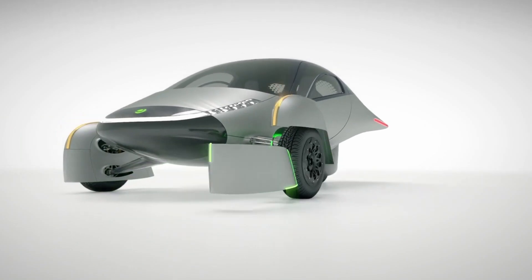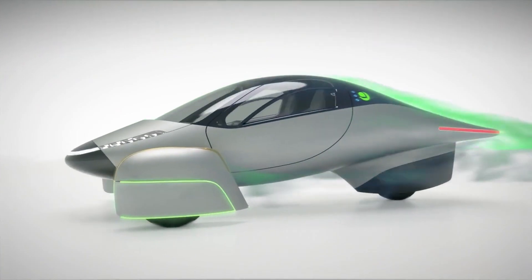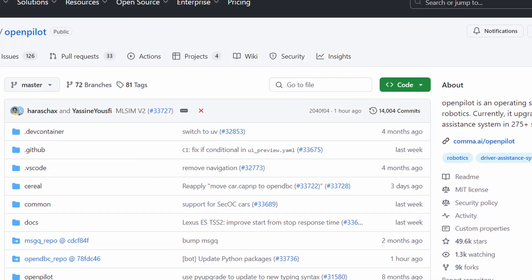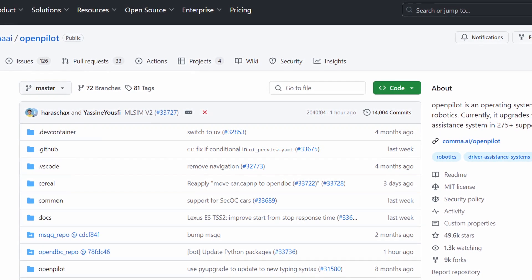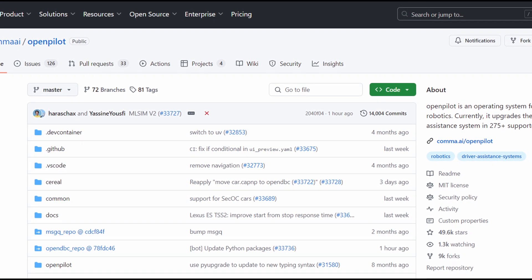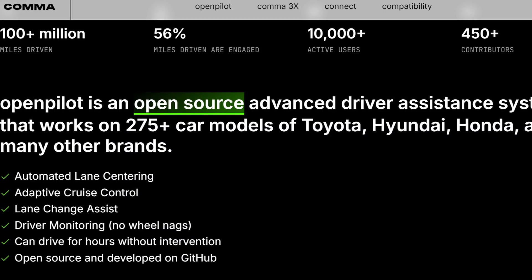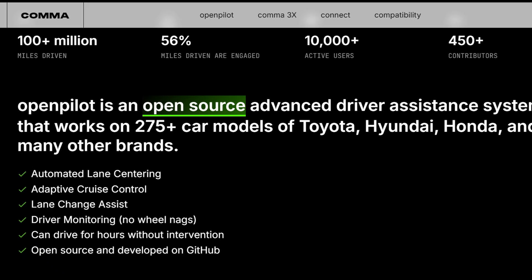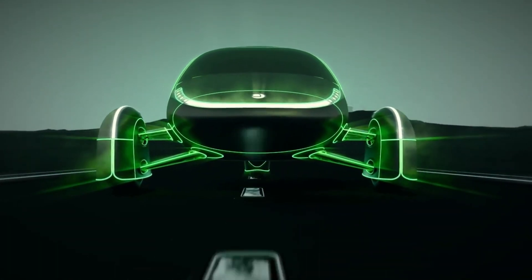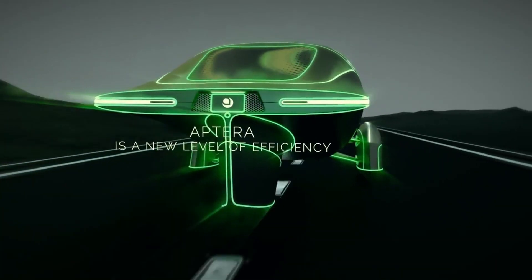This announcement signifies Aptera's enthusiastic entry into the open-source community. By participating in this collaborative ecosystem, Aptera engineers will work alongside global developers to create and maintain the vehicle-specific code that interfaces with OpenPilot's broader code base. Such collaboration has the potential to enhance the autonomous driving system for all users, and Aptera is eager to contribute to this shared endeavor. The complete OpenPilot code base is accessible for public review on GitHub. OpenPilot leverages cutting-edge machine learning algorithms to interpret human driving behaviors, with its end-to-end system design allowing camera data to be processed in real-time, sending driving paths directly to the vehicle. This architecture enables OpenPilot to adapt to various road conditions, such as changing lanes to avoid large trucks or maintaining proper positioning on roads lacking clear lane markings.